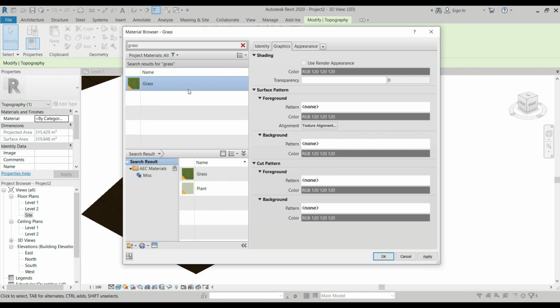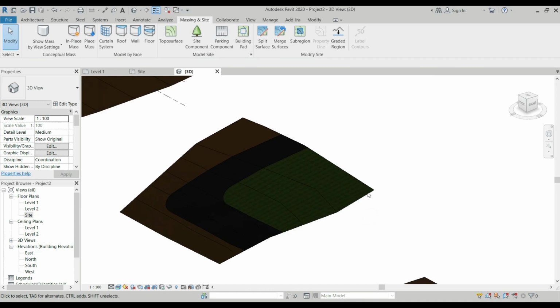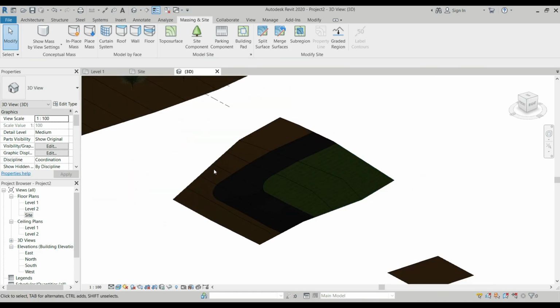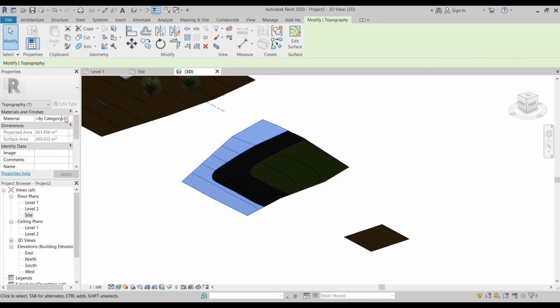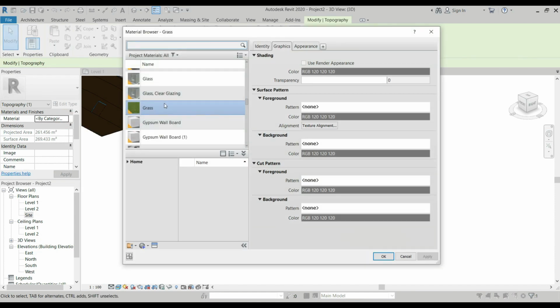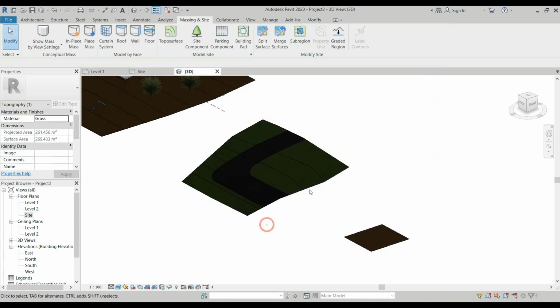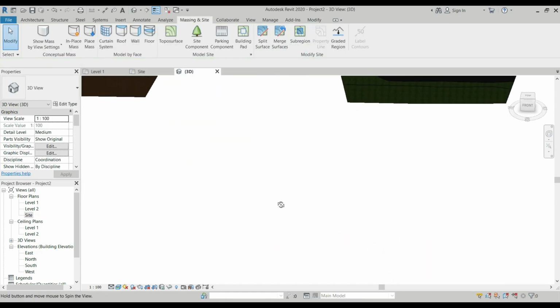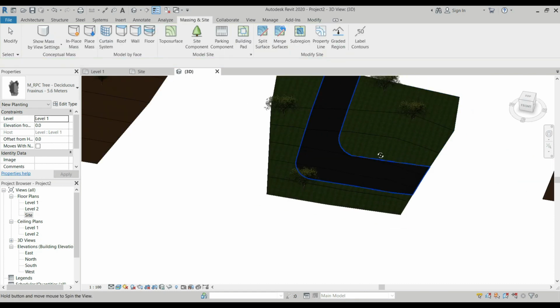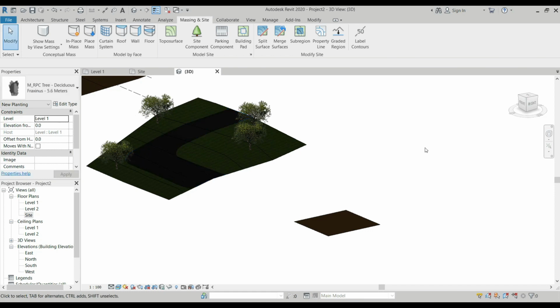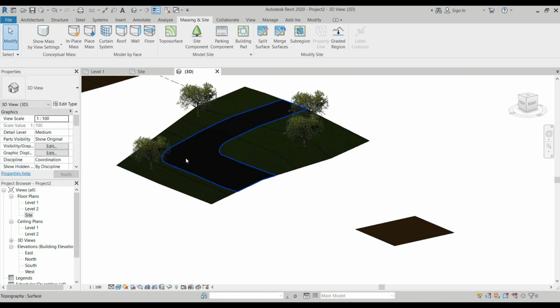Just add it to our project materials and click OK. So we have the grass materials. Then we can put, same as here, and we can put trees here using site component. So that's how you create your site using Revit.